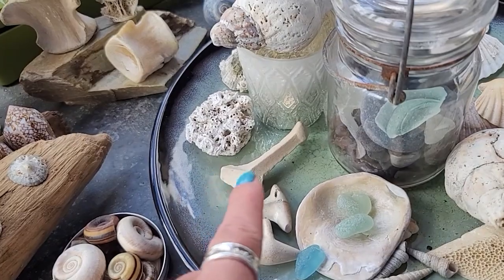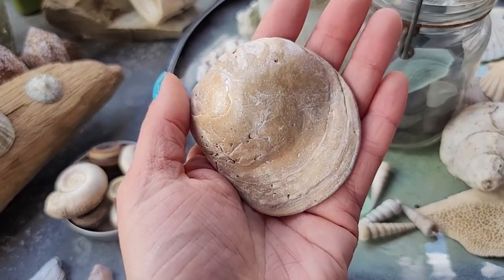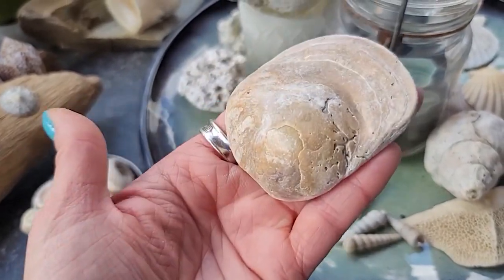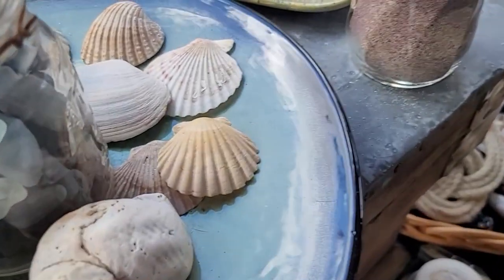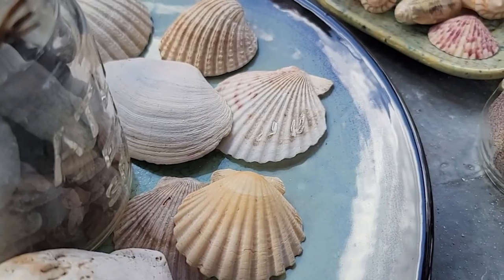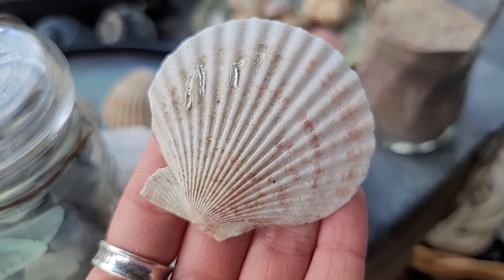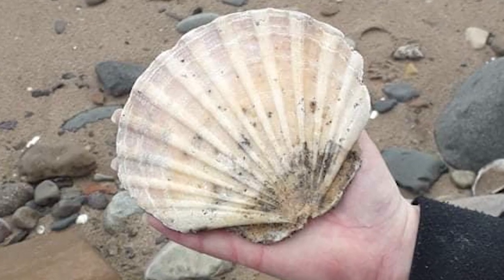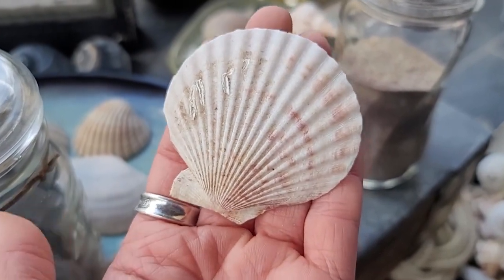These are some augers sent in from Amanda and AJ from Scotland. We also have this very beautiful oyster shell from Scotland - loving that nice gold color. And a bunch of scallop shells from Scotland - I believe this is a flat scallop. They find some really cool scallop shells there, probably ones bigger than the size of my palm. Amanda sends me pictures all the time and I swoon.